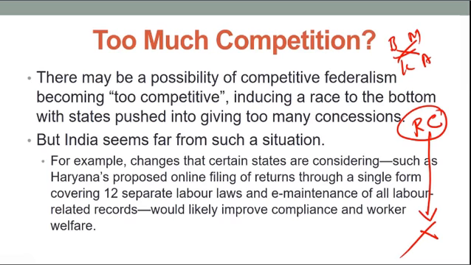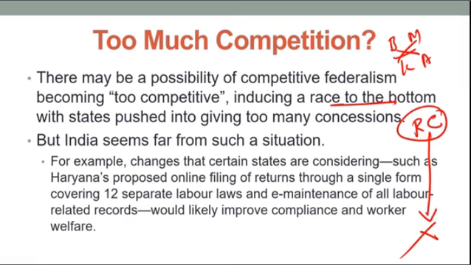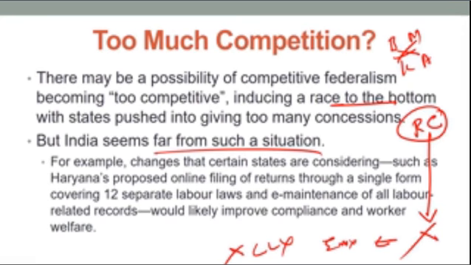So we cannot have a race to the bottom in which every state says, okay, no environmental regulation in my state, please come and invest in my state. No labor laws in my state, please come and exploit the people of my state. This situation should not happen. The Economic Survey states that this does not seem to be happening. So we need not worry about that. We are far from such a situation. However, we should be aware that such a possibility is there.